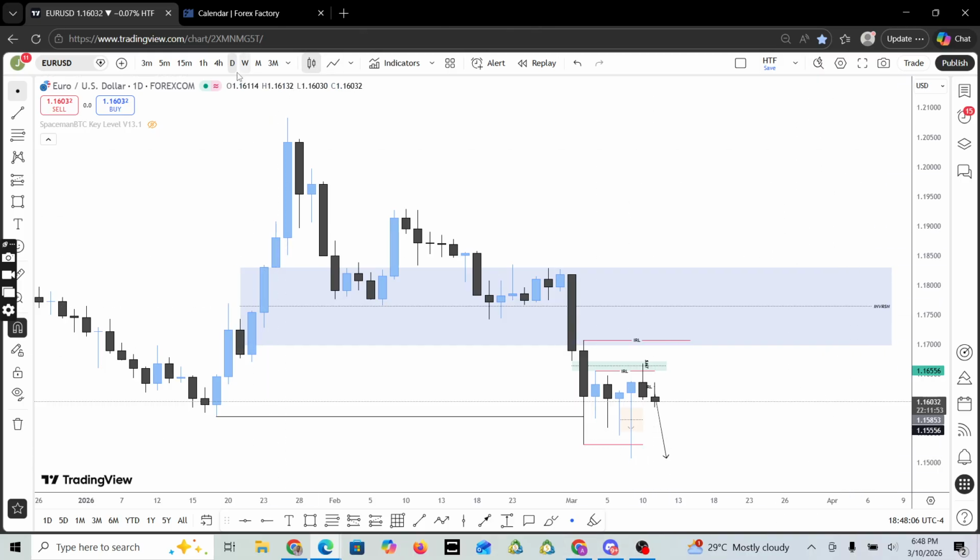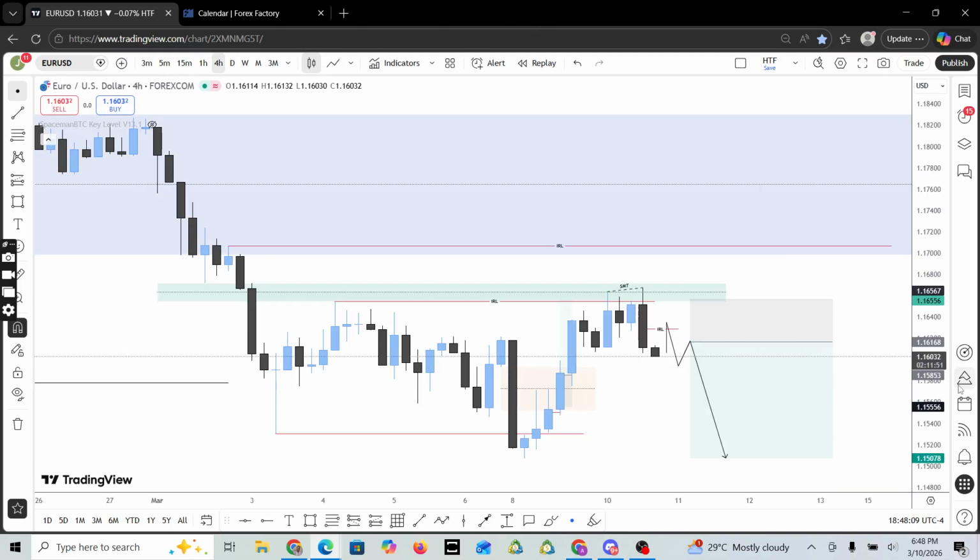So ideally, the H4, we can see, I want to actually see there's also SMT here, right? On the H1, when I go to the H1, I'll show you there's SMT here, but I want to see price close below this level. It has already closed below this, and we are leaving a fair value gap here. That's a very good sign.